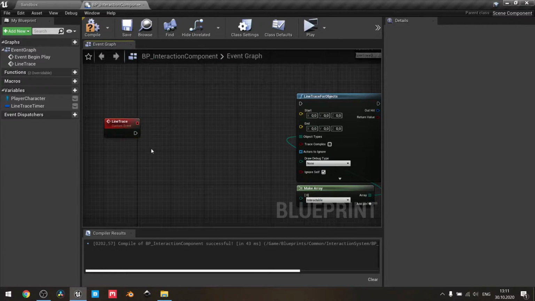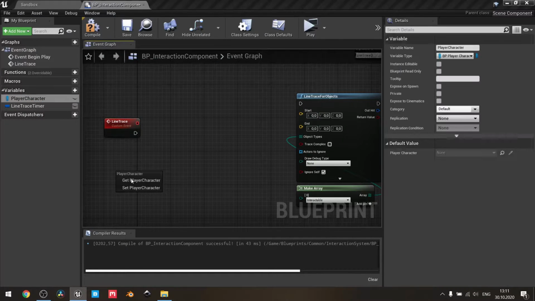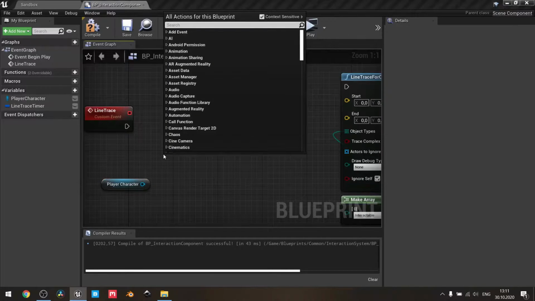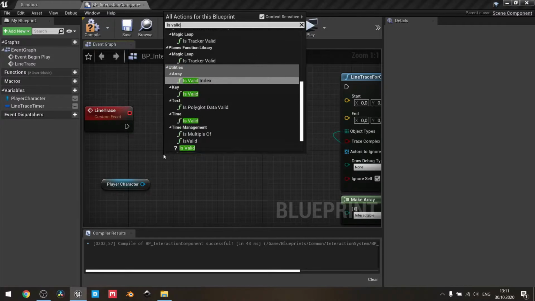Now, drag and drop player character reference and search for is valid, the one with the question mark.